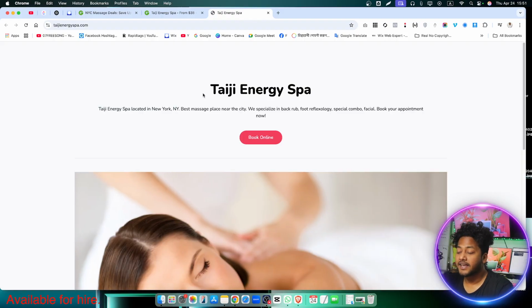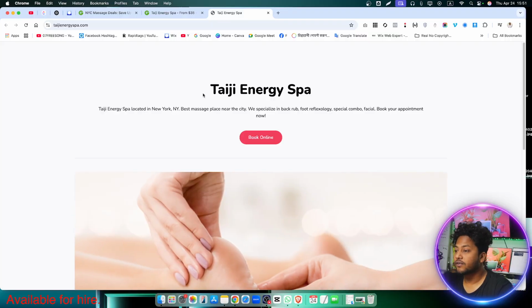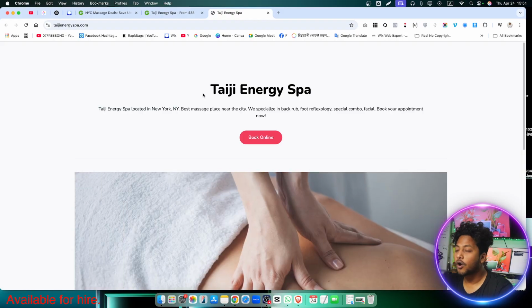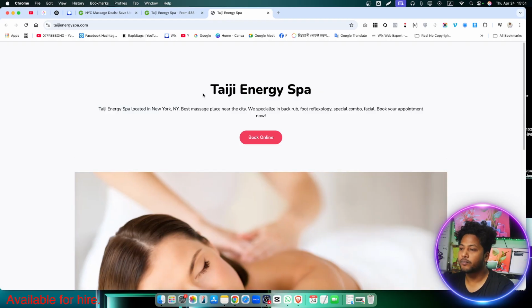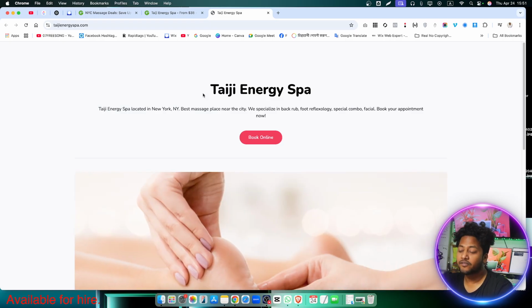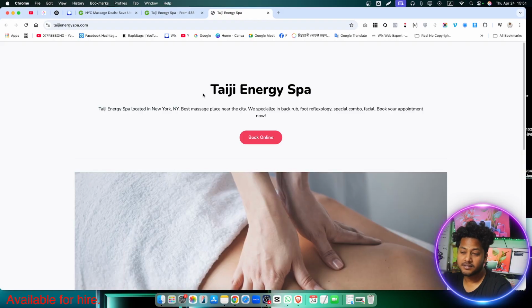with AI they can create some good content for their website, and they can include a blog page, and then this website will be noticed on Google as well, because Google wants more information. If this website has more information, Google will give more priority to rank the business on Google.